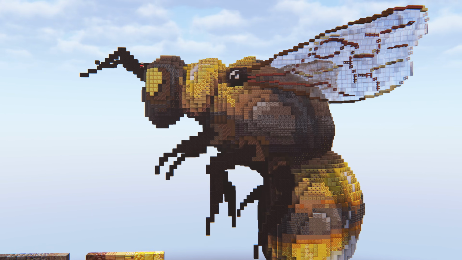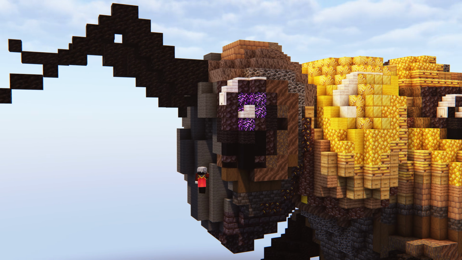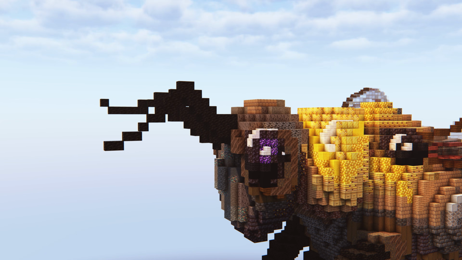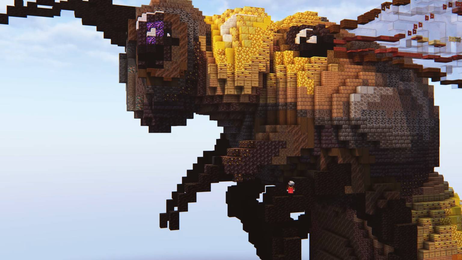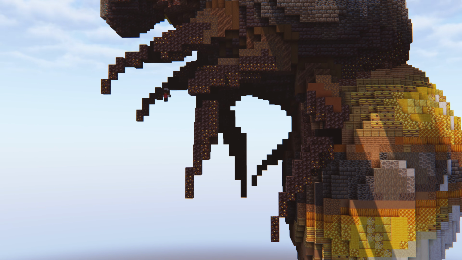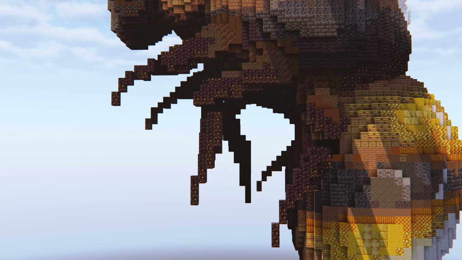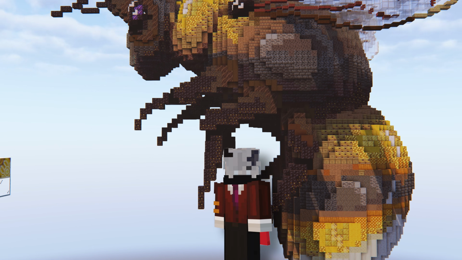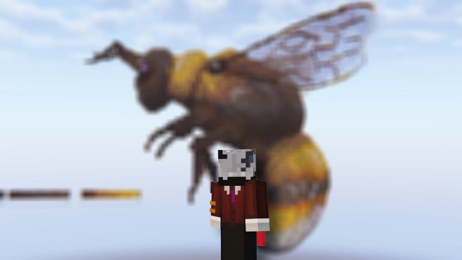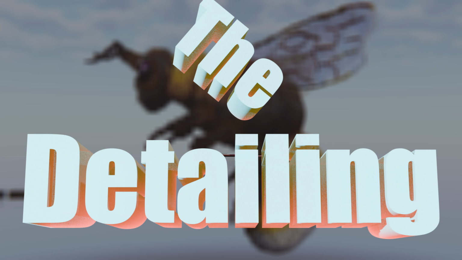Now I just move on to coloring the head. One very important part of an organic are always the eyes, so don't forget to color these as well as the antenna up above. And since we don't ever want to skip legs, I grabbed myself a brown to black gradient and applied it to them. Now that's actually all the coloring that I'm going to be doing for this organic. So now we can move on to the last step, the detailing.